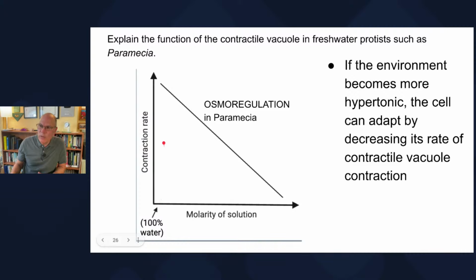When it's in pure water, distilled water, for example, the contractile vacuole will be contracting at its maximum rate. As the molarity of the solution increases, the contractile vacuole will be able to contract at a slower and slower rate until at some point the paramecia will be isotonic to its environment, and then the contractile vacuole won't have to contract at all. I'm not saying that that's an optimal environment for the paramecia by any means. They evolved to live in fresh water, but that's what would happen.